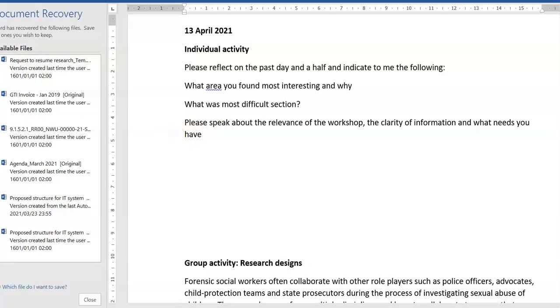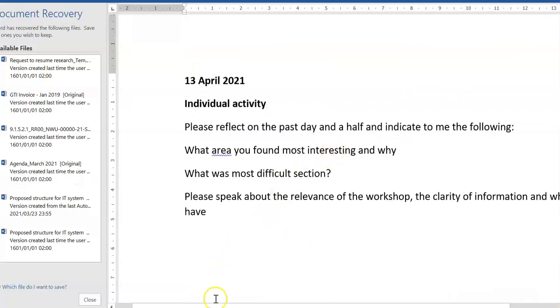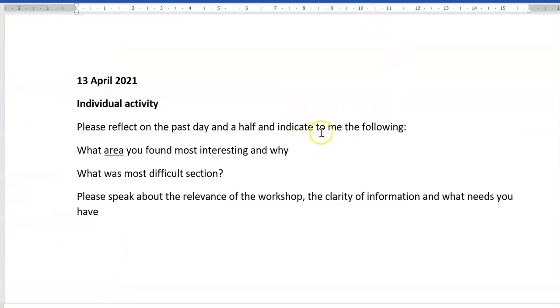Or in the comments, wait, let's make it easier. I think each one of you, what I'd like to see from you is if you use the chat function. Yeah, maybe do that. So just type in your comments to this individual activity, please, your response to that. I just need to know whether everything is working well and whether we are going somewhere, whether we are reaching our objectives. Right? So there you have it now, clearly on your screen.